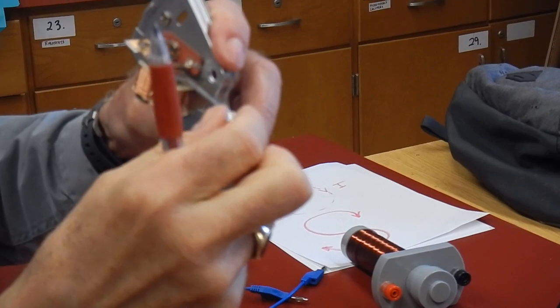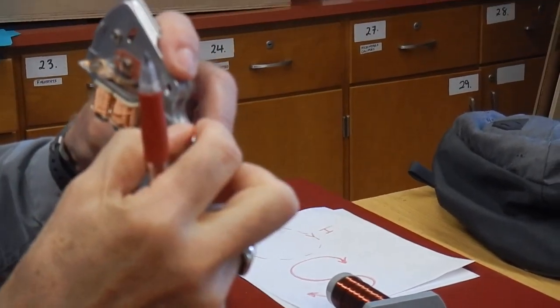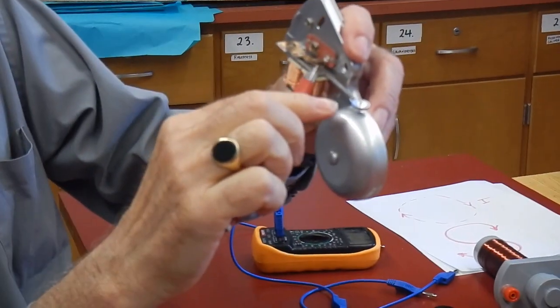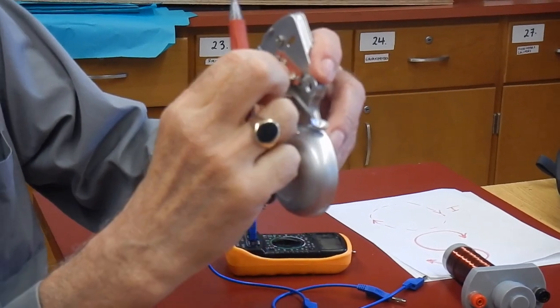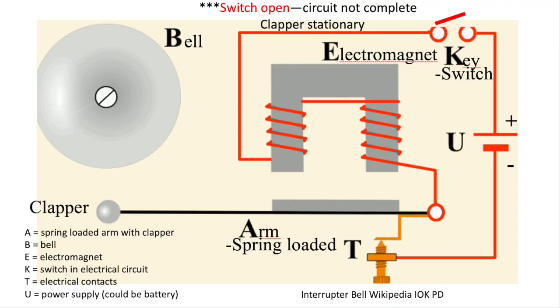You can break it even further by bending that contact up, so that contact there is made, and then down it comes, breaks the contact, and that no longer allows current to flow. You can look at some diagrams, and you can go to the Wikipedia link there to actually see an animation of this.